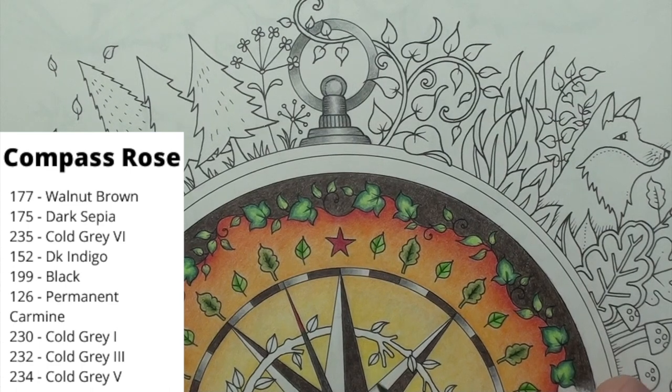For the other half of the compass rose triangles, I laid the cold gray 5 along the edges of the triangle, followed by the cold gray 3, just in from that, and filled in the center with the cold gray 1. That finishes up the compass face, leaving just the bezel and leafed branch for this half.